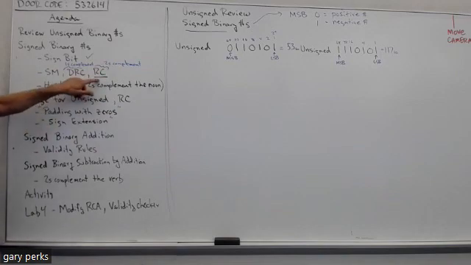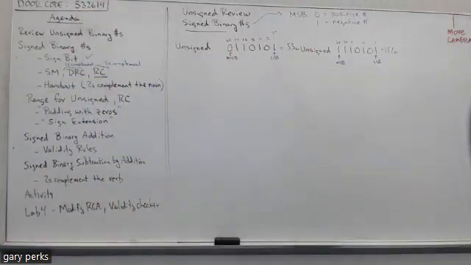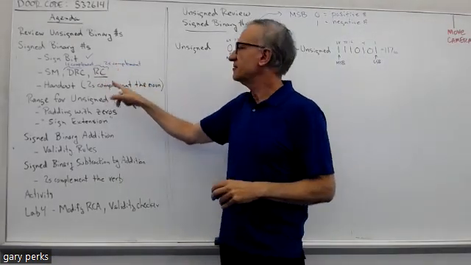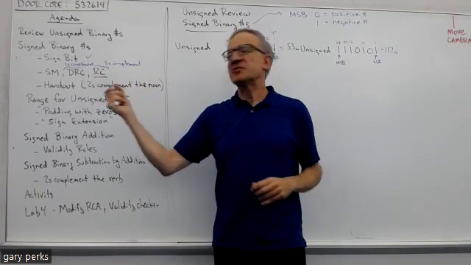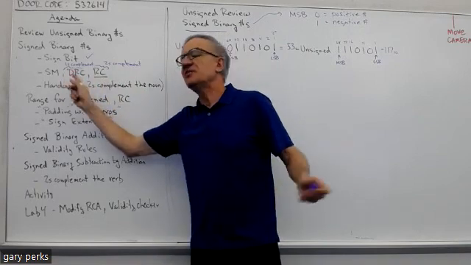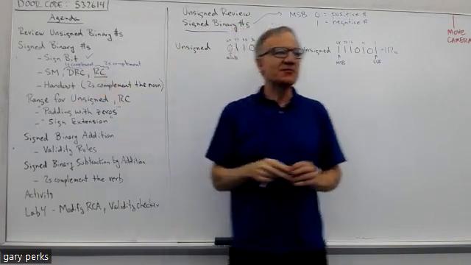Now, the reason why I have RC, two's complement, underlined is because for this class and also for CP 233 and in most practical digital circuits or systems that use binary addition or binary subtraction by addition, they use two's complement. So the most common of these 3 by far, and I'll explain the reason why in a little bit, is two's complement. So that's the one we're going to focus on. I'm going to talk about these other 2 a little bit just so you know what they are, but the one you really need to know is two's complement.